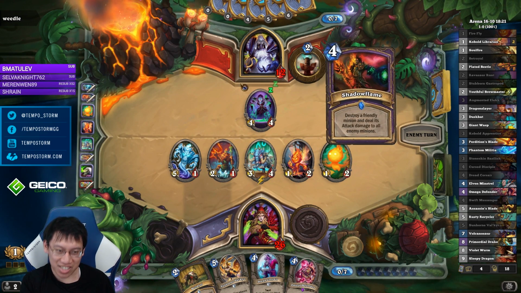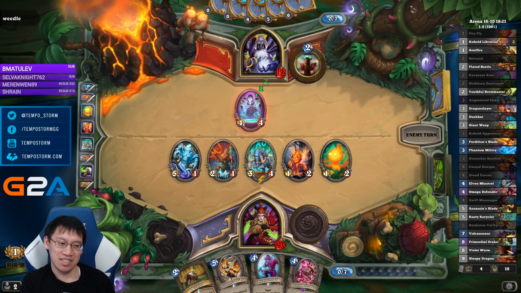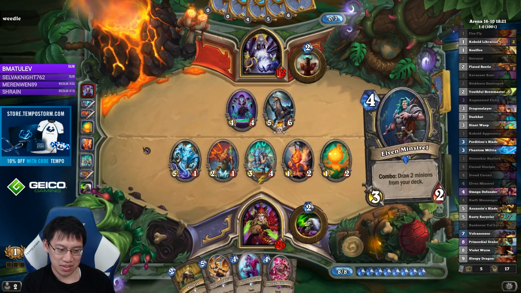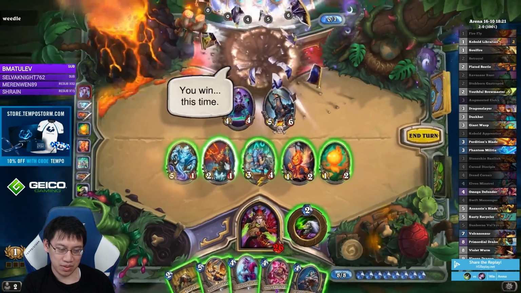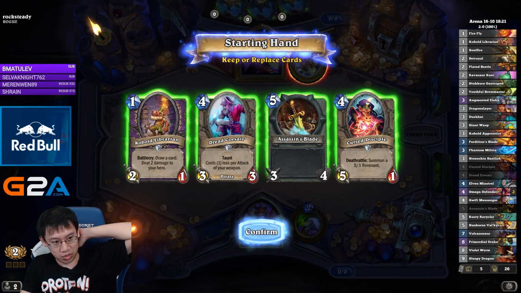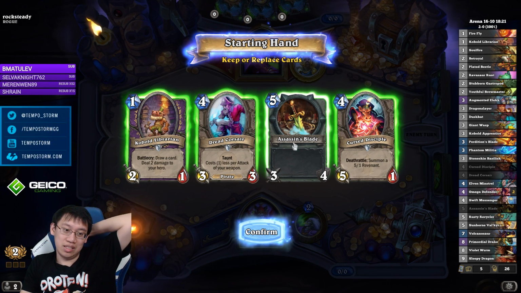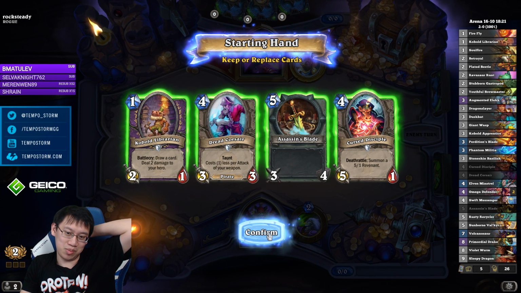Ooh, he actually has an AoE. Spooky. Easy. You win this time. So, turn 1 Librarian. Turn 4 Disciple seems strong. I like this combo. I'll keep it all.